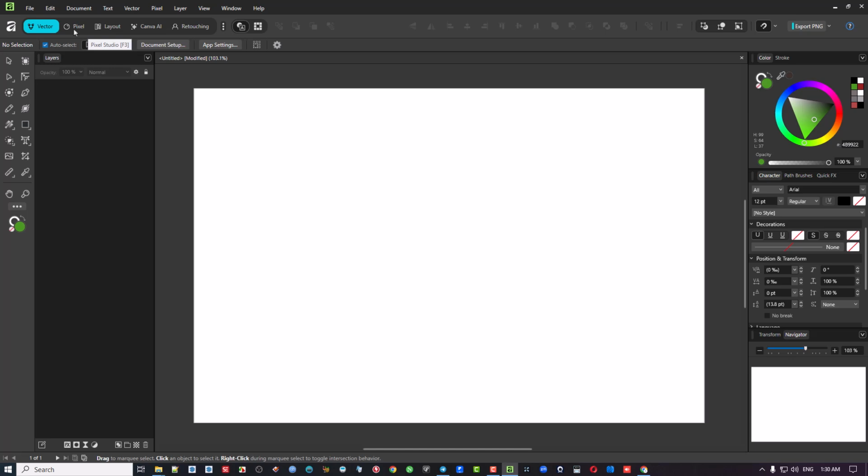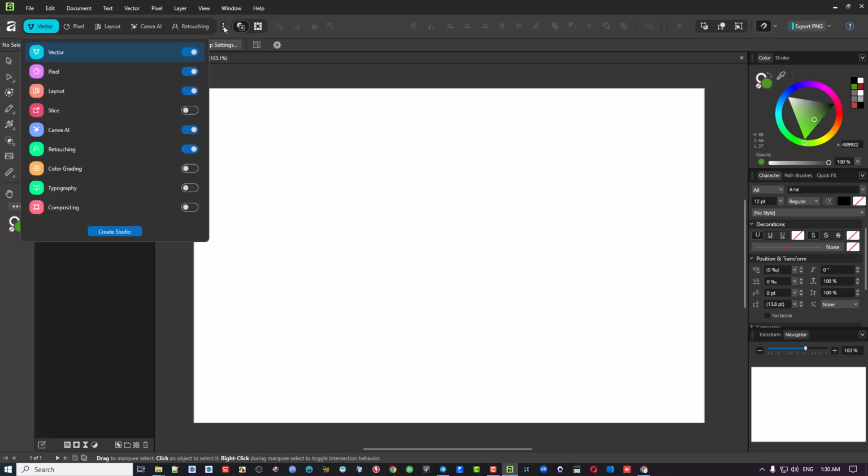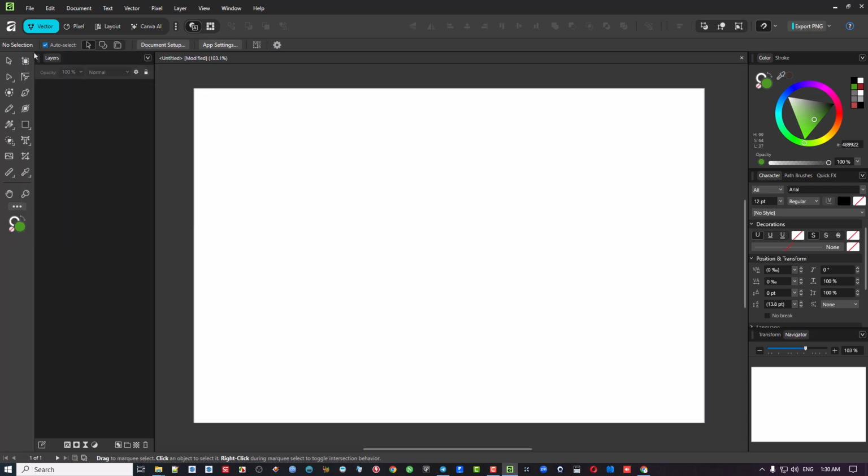Okay, so you have the different layouts here that you can have with the different studios. If you click the buttons here, you can enable and disable them. So for now, I'm going to just disable retouching so that we'll just have those 4 on top studio versions there. And you can create your own one and put in your different parameters there. But what I'm going to focus on is this toolbar over here.